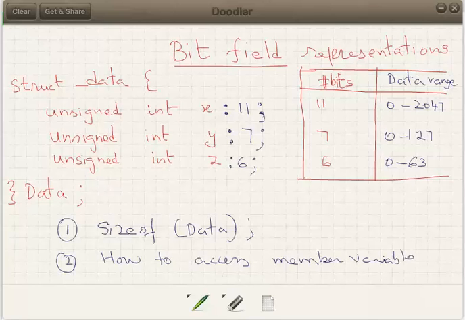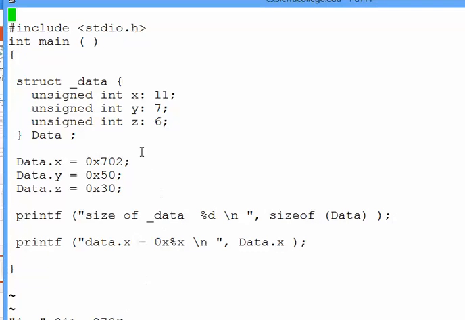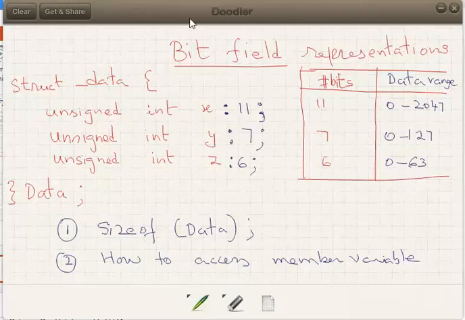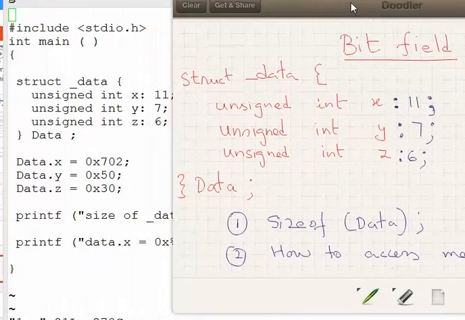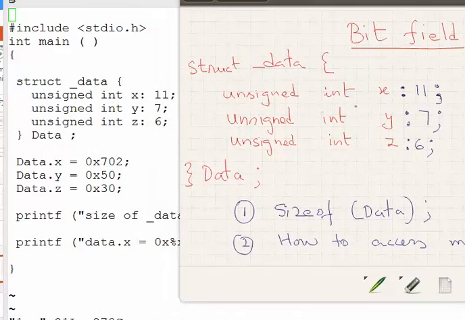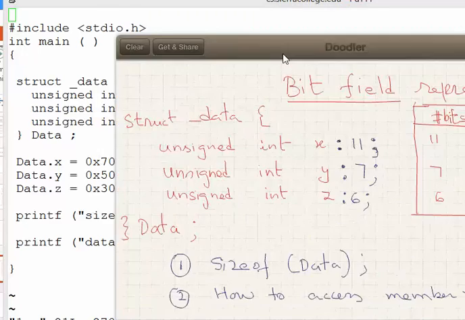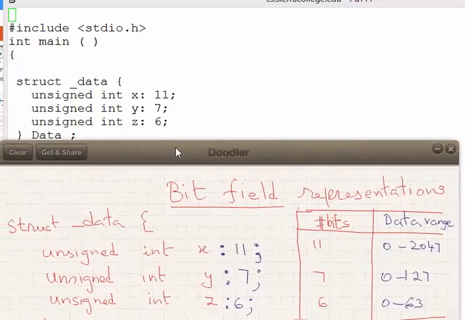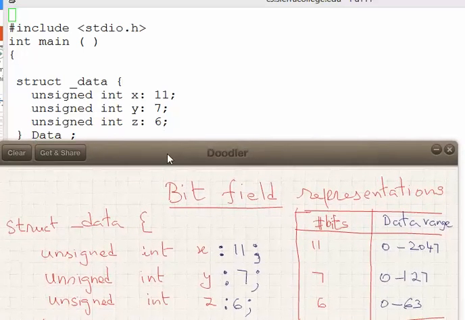All right, so this is the program I wrote, much similar to what we have been talking about. X is 11 bits, y is 7 bits, z is 6 bits.